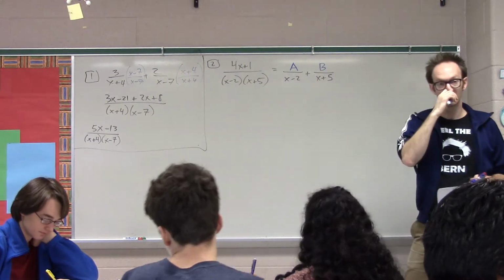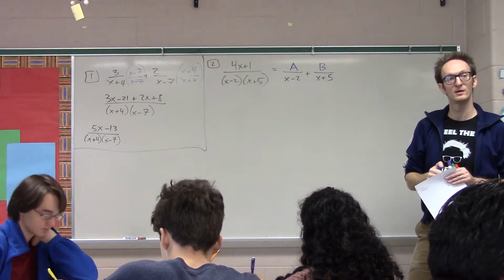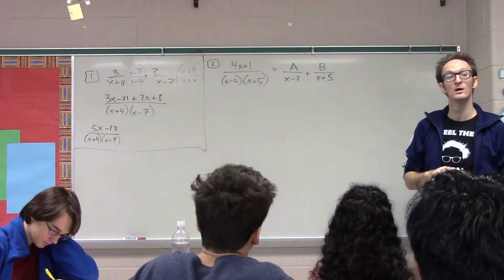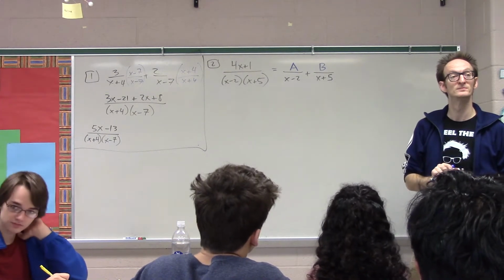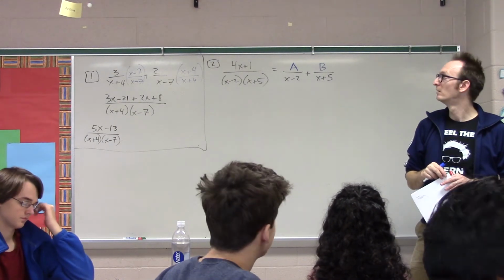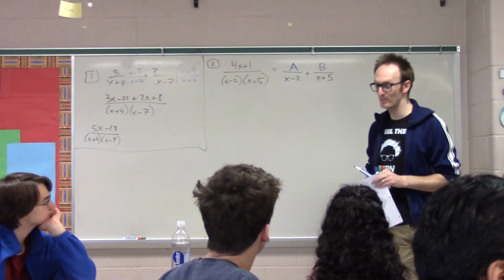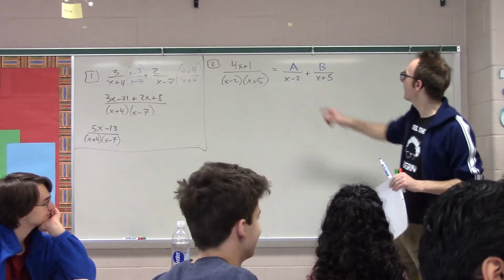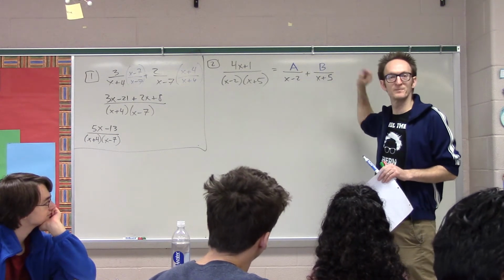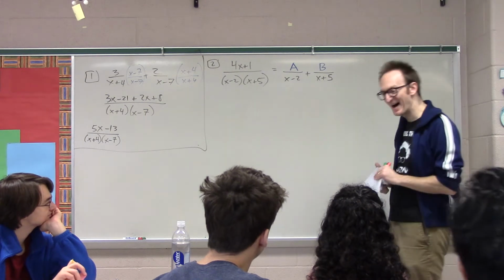Why? Billy? Oh, I was going to say the vector thing, the addition of vectors. What? I didn't hear what you said. Say it again. It's the addition of vectors. Like if there's some combination of... Yeah, kind of. I kind of know what you're talking about, but that's not a helpful comment right now. Wait, why do I know this is going to be an A and a B? Okay. I'll just tell you.